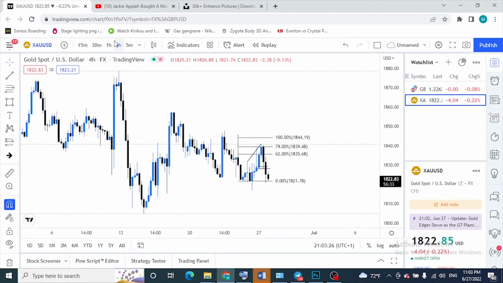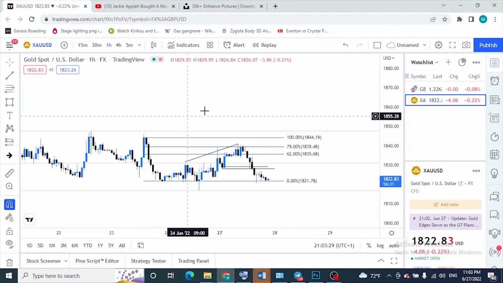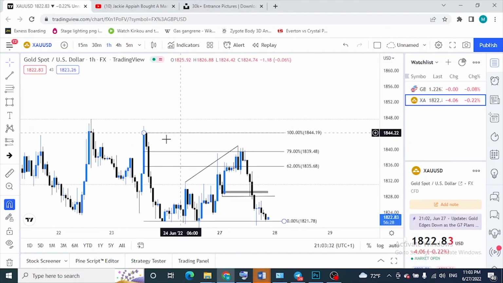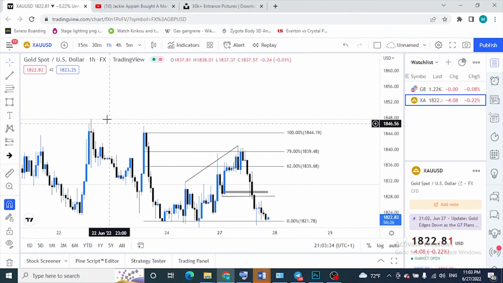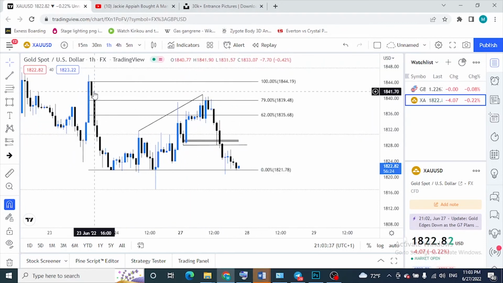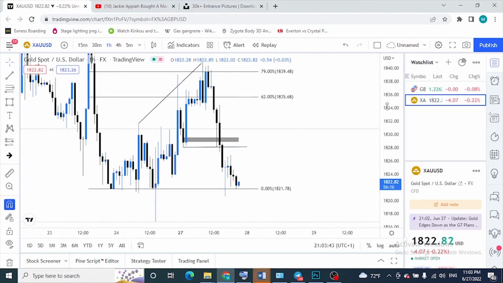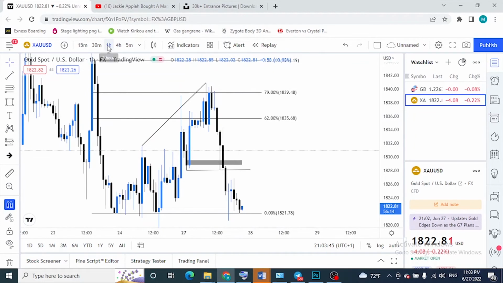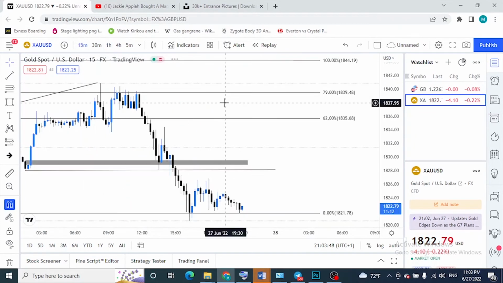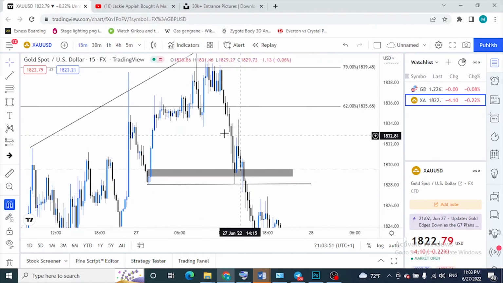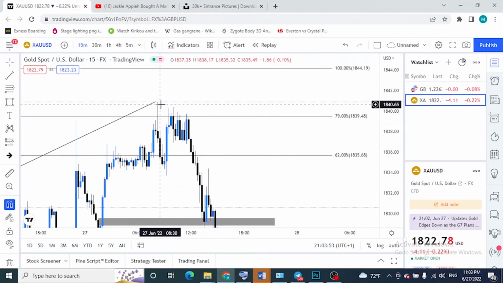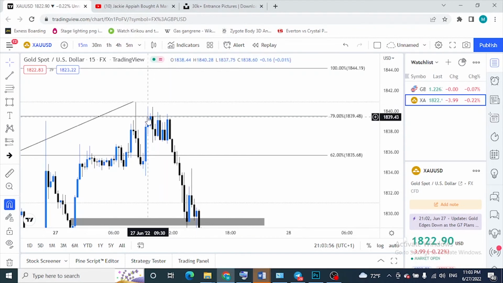For gold, I was on the 1-hour time frame. Today, the 27th of June, I took this trade, I think, in the Asian session. So right here, this was my imbalance area. I had it marked up, and when price traded into this area, I took my sells off of the 79, like I told you, on the 15 minutes, two wicks always. This was not enough confirmation for me, but then I waited for these two wicks. Once I had that, I took my sells.